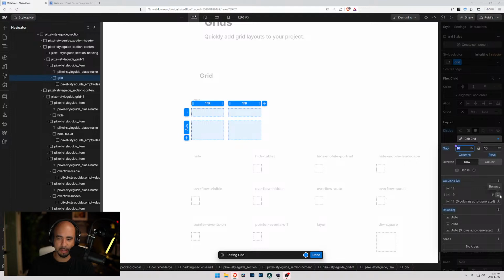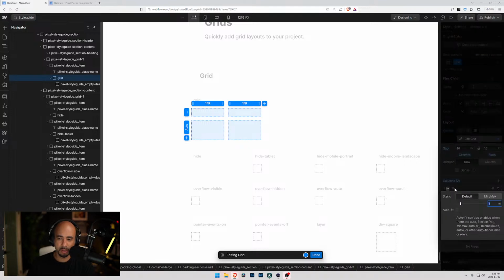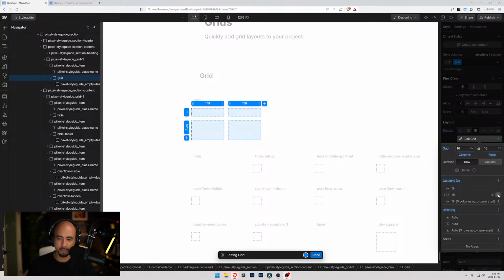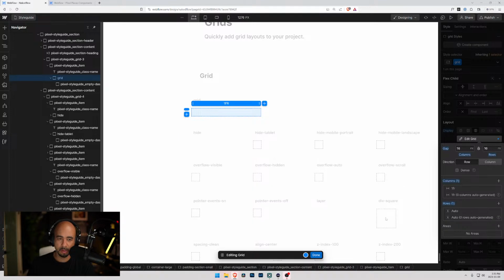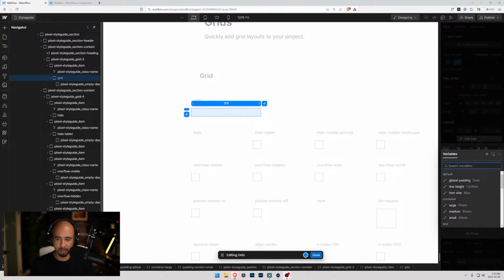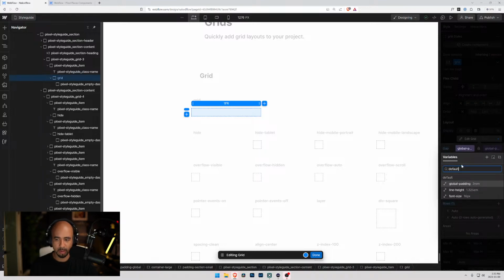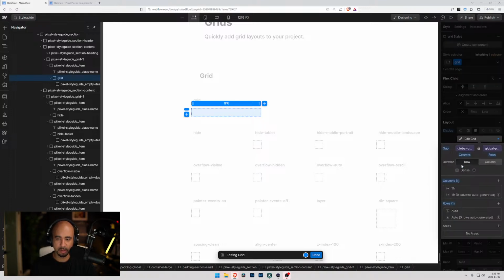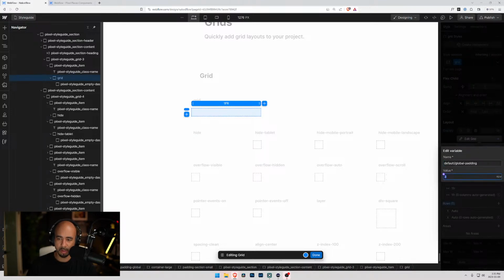And I guess everything could just be, I don't even think that could be auto. And then we need a variable. I think we need default global grid spacing, and it needs a value.